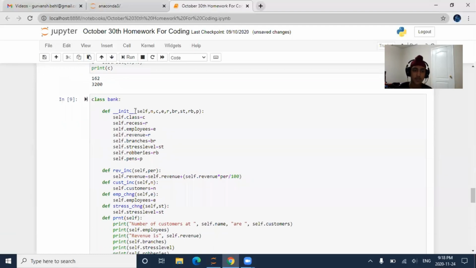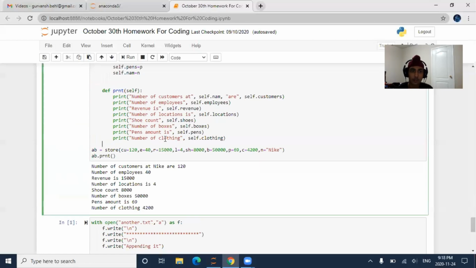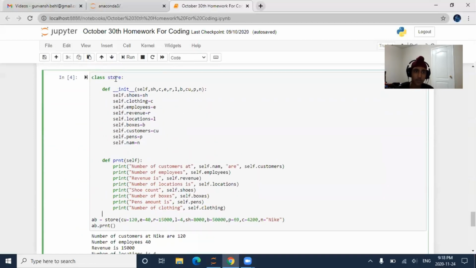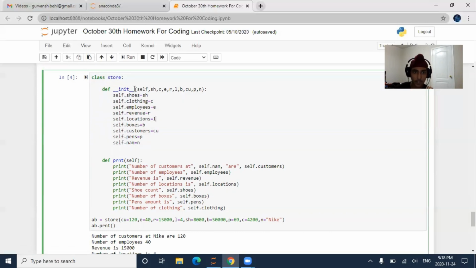And the last one is a bit tricky. It's init. This is a whole different one. I'll show you a custom one that I made right here. So class is store. So there's going to be like a parent class, which is at the top, and mine is going to be store. And then it's going to have my little child classes, which is right here. So define init. This is going to be your init method. So self and shoes is what we're going to have, because our store that we're opening up is called Nike. You can see that right here.